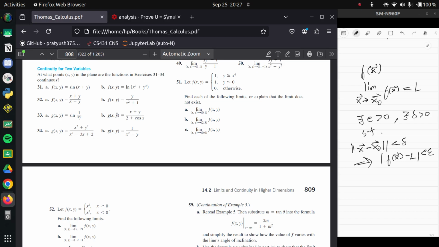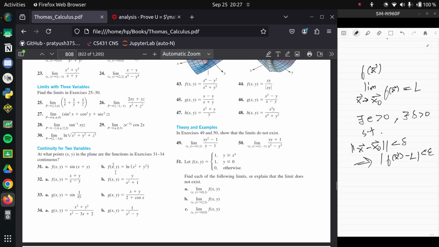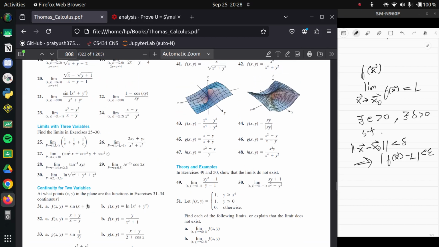X squared minus, oh, come on, this is boring. So why is this b, b, b everywhere? Oh, so everything has two parts. I don't get the rationale behind it. Why did you put everything in two parts? Like, are they related somehow? I don't know.